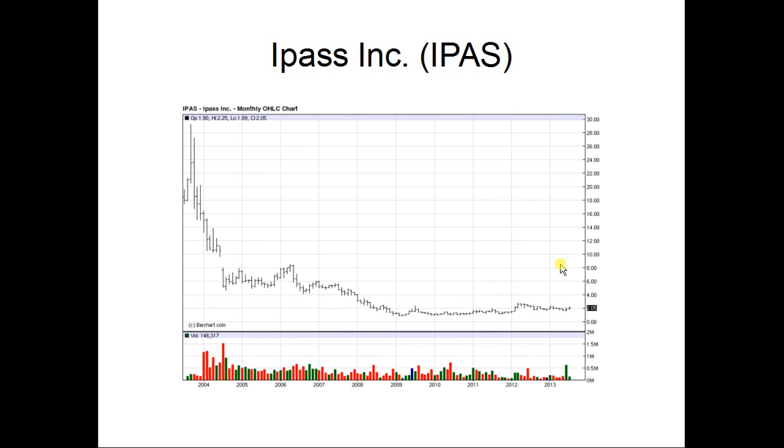Bypass Inc. Again, it looks to be a beautiful curve in action here, coming around with the pivotal point on the curve being 2009. And from there, it looks to be going sideways very, very nicely, with good accumulation action here between 2010 to 2012. A good couple of years' worth of accumulation action, a break-up out of that base and consolidating above the lower base of 2010-2012. So if it stays above that base here and keeps consolidating above it, that will give me a lot more confidence and we should see this market much higher than $4 to $6 in the near future. And this could be a very, very good long-term play for the next seven to eight years.